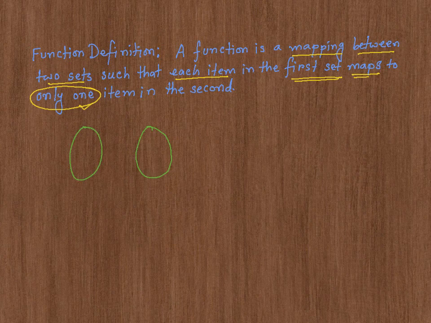Let's say my first set has A, B, C in it, and my second set has D, E, F in it. So now I'm going to create a mapping here. A maps to E, B maps to D, and C maps to F. Okay, so this, by the way, is a function that maps an item from the first set to the second set. F is a function, so this is a notation for the function.